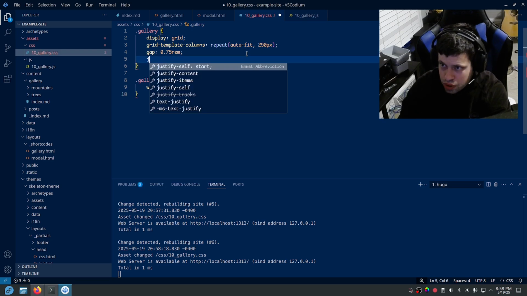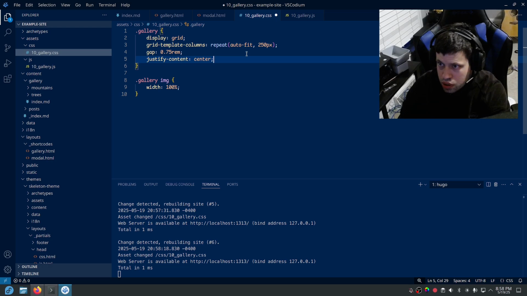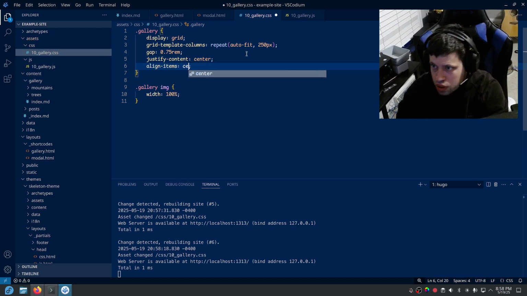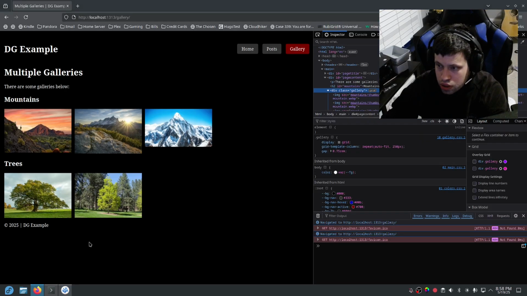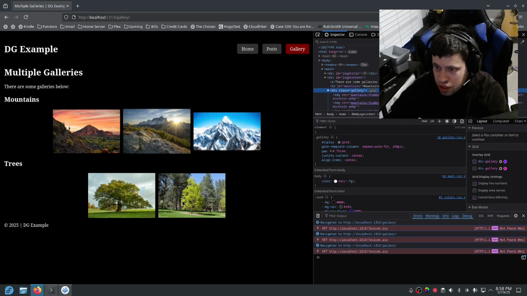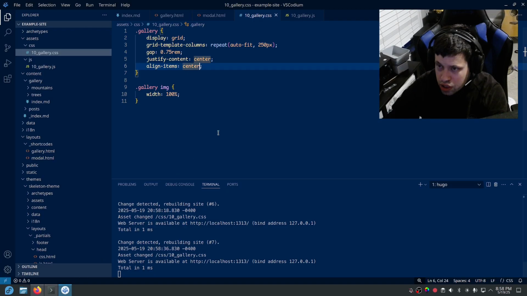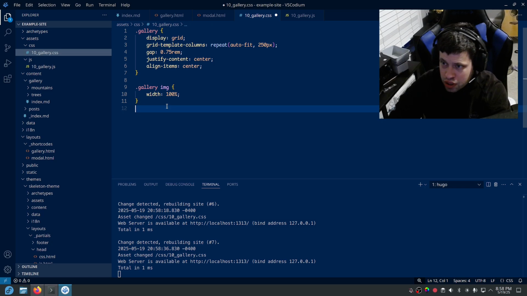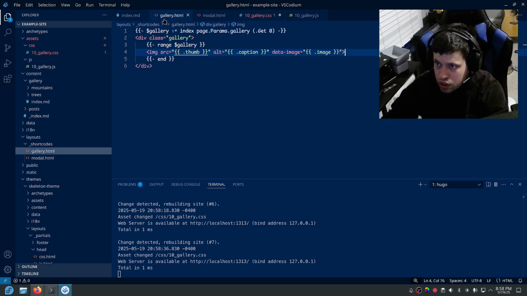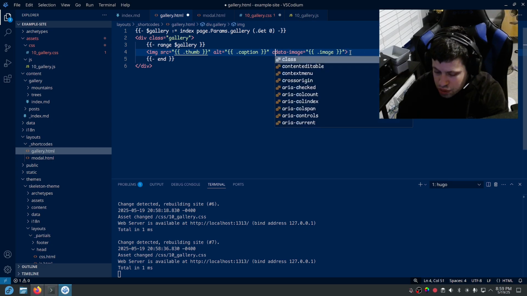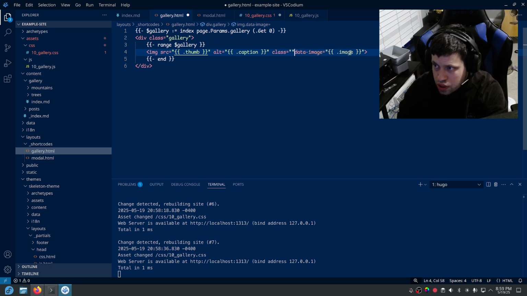Now we'll do alignment, and so that should make them aligned and center them. So now it makes it responsive, so they should do that. Then we can do a class, so we can select them later at least.